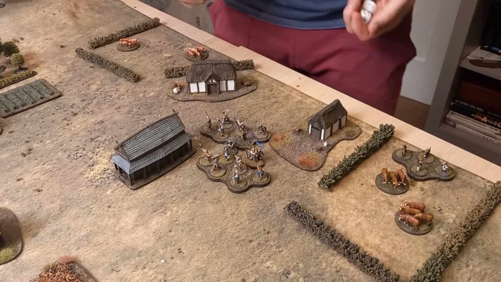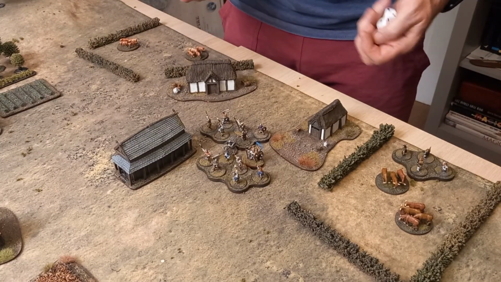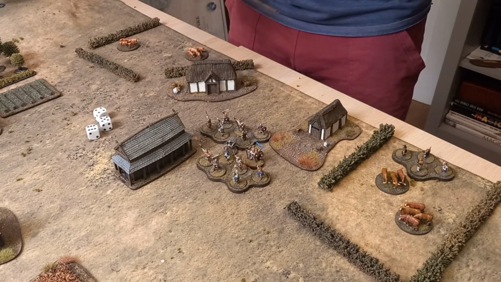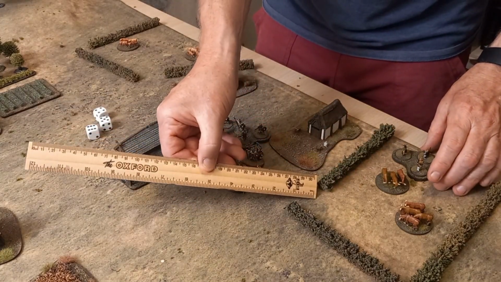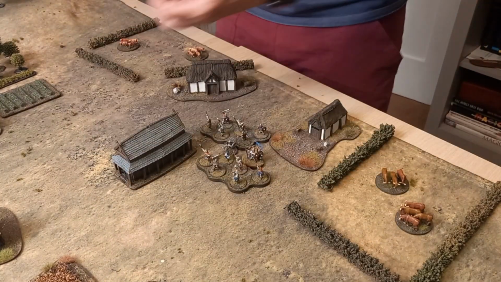And the next card up is the Saxon missiles. They probably want to get up there, well, most of them do anyway, as quick as they can. Good roll of 15, so they can snuggle up there.